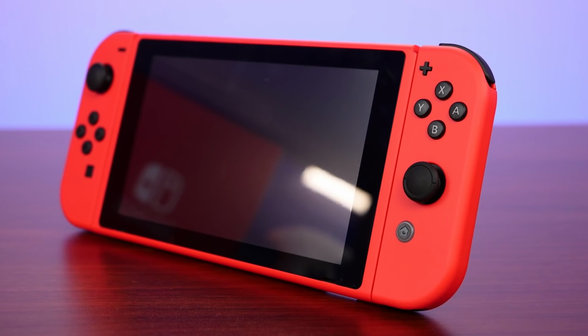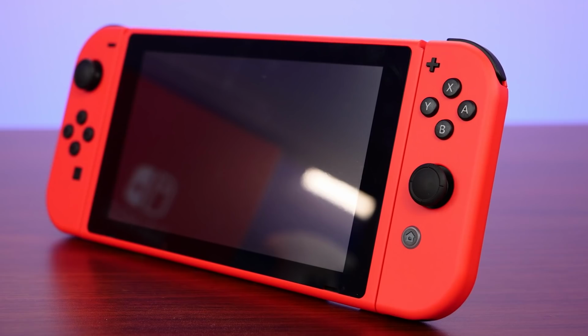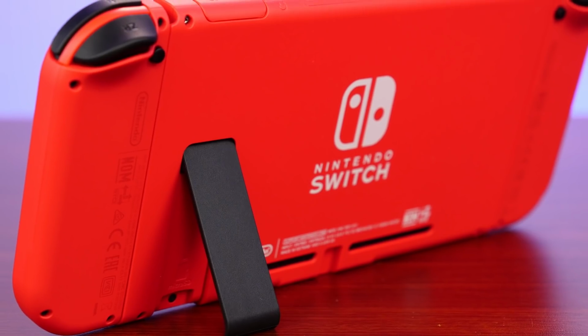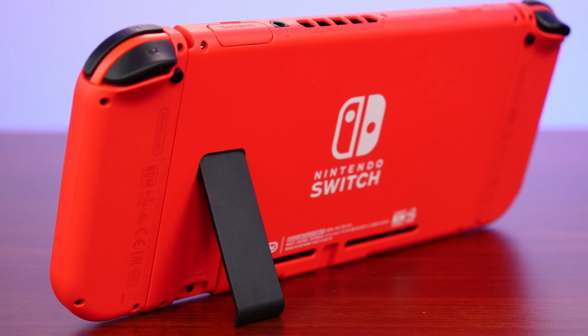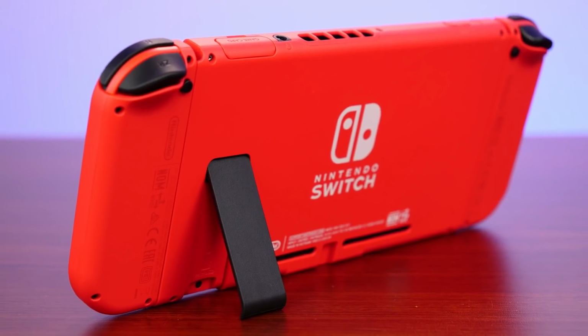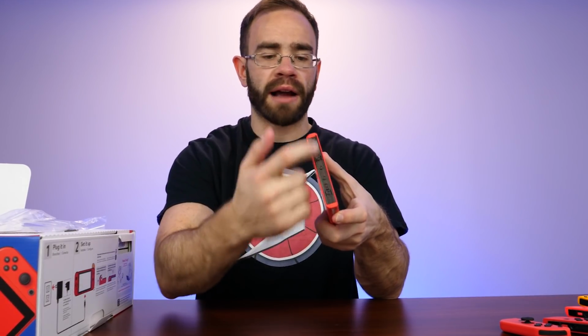You know what, looking at the red for this Switch, it's not over the top, right? We've had red Joy-Cons before and those are a deeper red. This isn't quite as deep, but I think it's subtle enough to work pretty well, especially when you have contrasting colors like the black railings here.